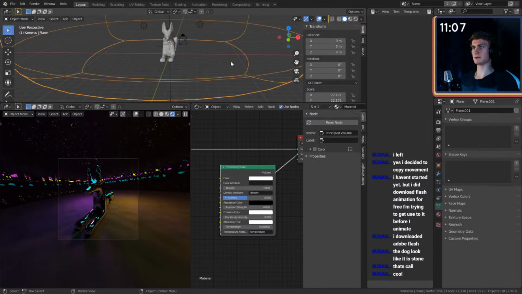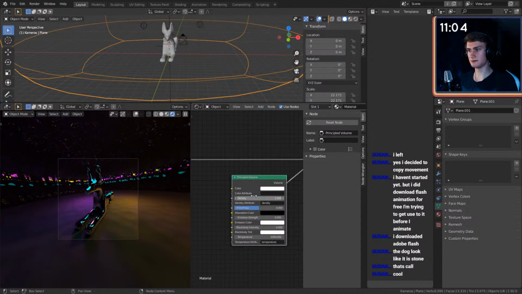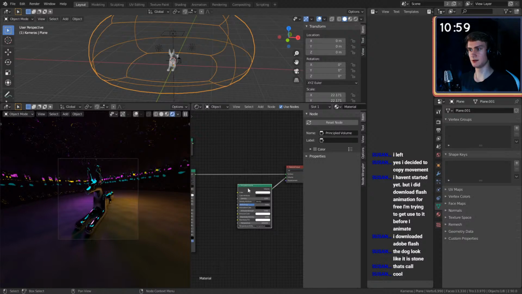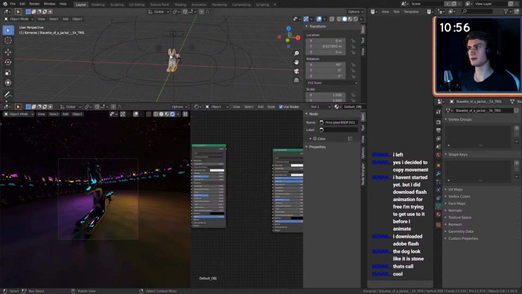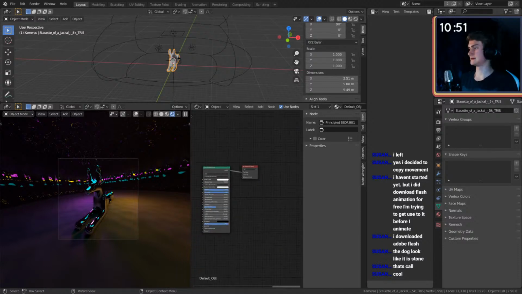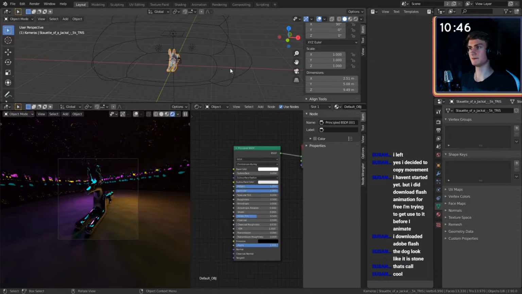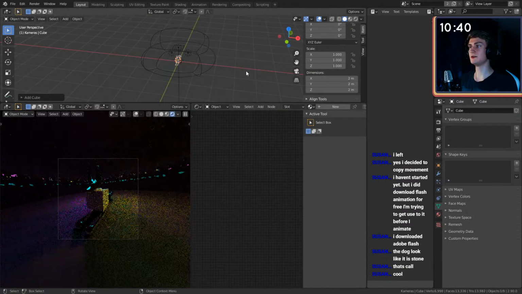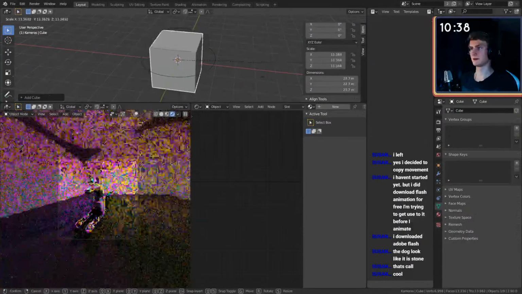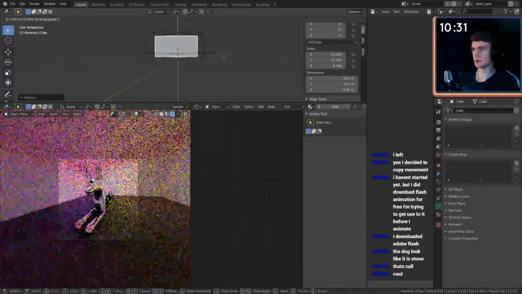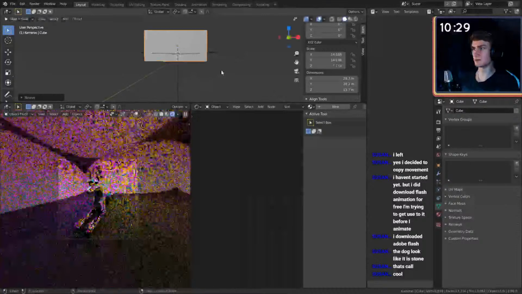So now we can use this volume, put the densities on 1. I think we have to use a new volume. Wait, how big is this? Okay, it's not too big, so it shouldn't be that big of a problem. How much time do I have left? 10 minutes. Okay, easy peasy. We could maybe go in here and delete this principled and just make a new cube. Make it bigger. Also, make sure it's not too big. Otherwise, it could be pretty performance draining.